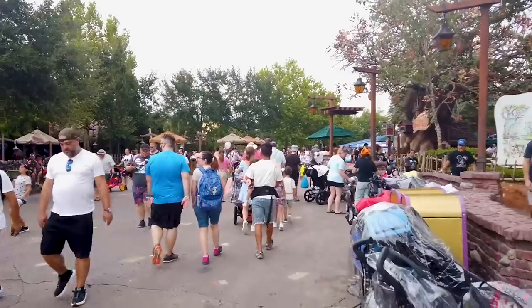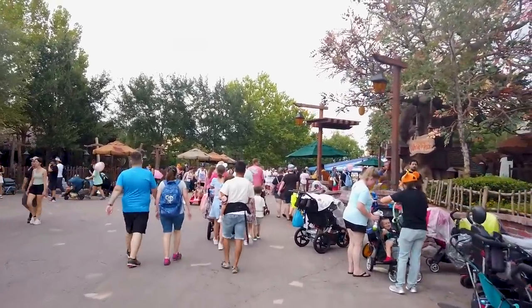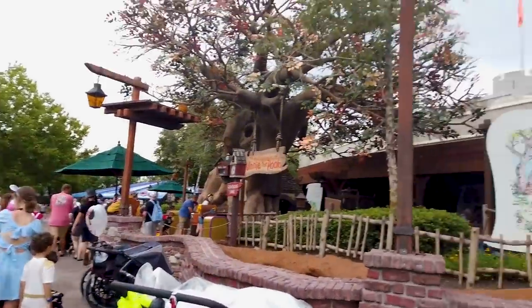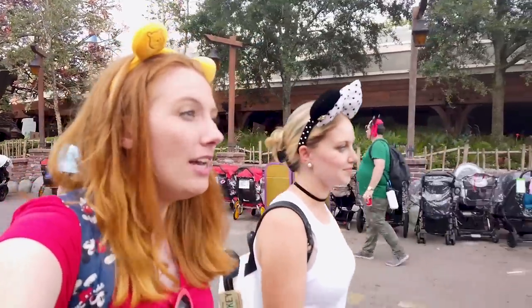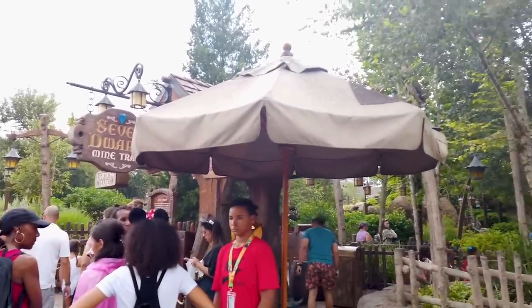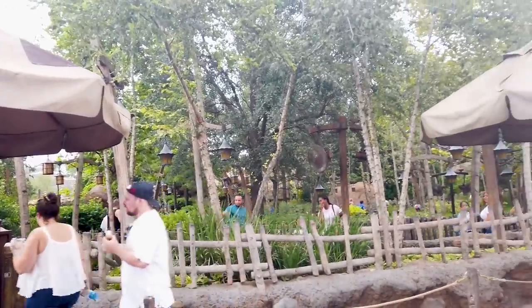And I think that while it's the middle of the day, we should maybe pop over and do some of these that have short lines right now. Yeah. Get into some air conditioning with Monsters Inc. Glass Floor maybe. Now that said, we are going to go ahead and hop on Seven Dwarfs Mine Train because if it does start to storm again, if the ride closes again, we don't want to be stuck with the inconvenience. So we're going to ride it while we have the chance and go ahead and hop in the Lightning Lane. I'm interested to see if there's a bit of a wait for the Lightning Lane since it has been down and everybody does get those experience redemptions.